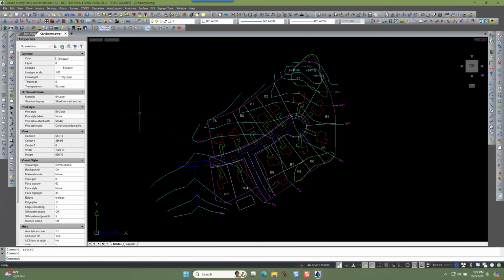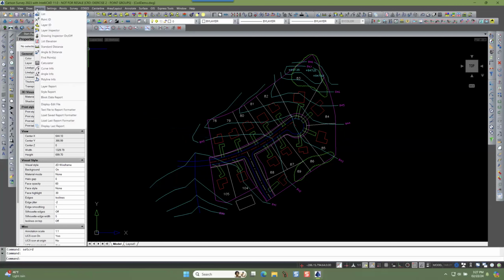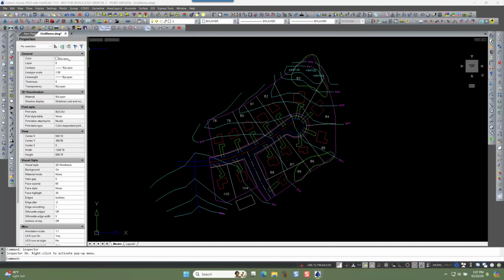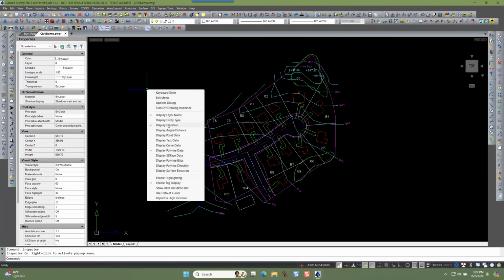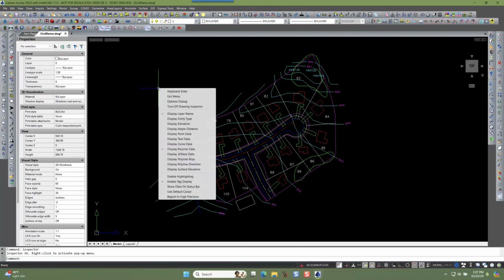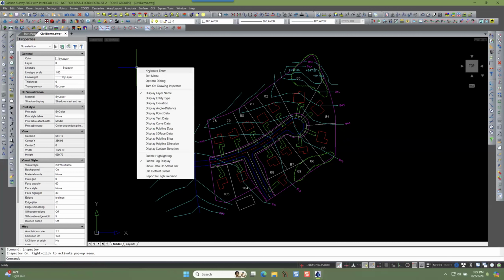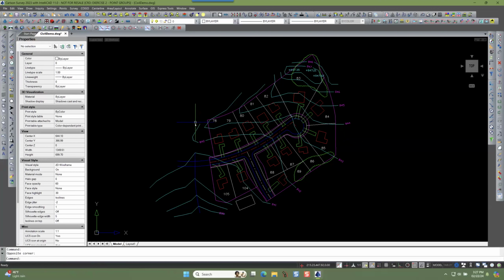if we look at this, let's turn on our inquiry menu. We'll turn the drawing inspector on and off. I'm going to right click, and I'm going to uncheck display elevation, display poly. I'm just going to look at my layer names. That's the only one I've got. So I'm going to now just hover the mouse, and I see I've got a contour line on a layer called topo. I've got this blue line that goes down through it as my stream. I've got my roads. I've got my perimeter. I've got buildings. I've got driveways.